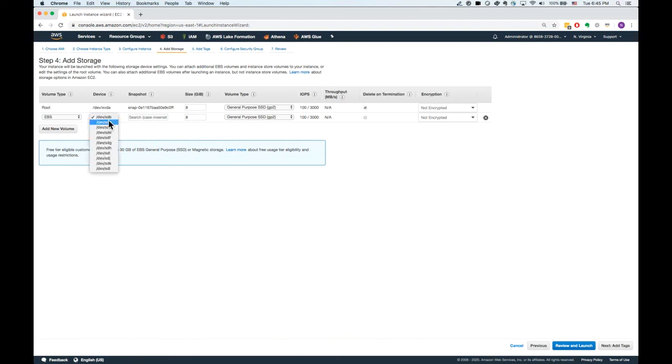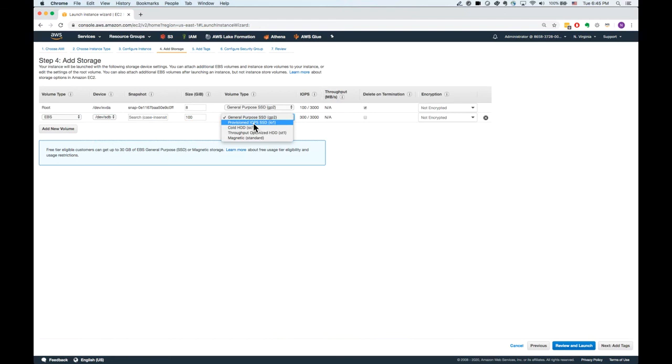So you can choose how you want your volume displayed in your EC2, and how much space you want it to have. Let's say I'm having 100 GB, I can create it and then select based on the need.